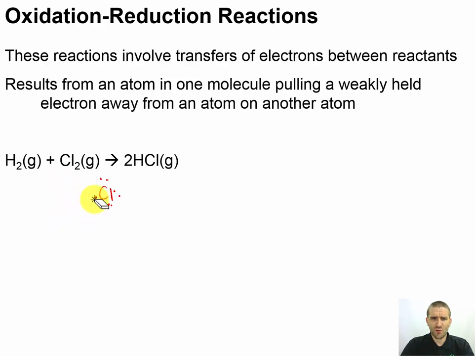But we know that with HCl, this is going to be very polar if we're thinking of it as being a covalent bond. And if we're aqueous, we know it's going to fall apart into the ions, where it's going to be an H plus and a Cl minus. Either way, we're expecting that the H plus is going to have a +1 charge, or oxidation number, and the chloride is going to have a -1 charge, or oxidation number, whichever one you want to think of it as.